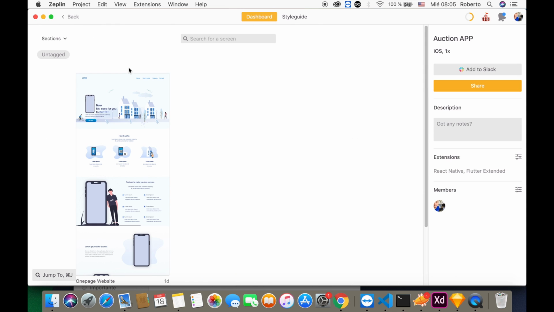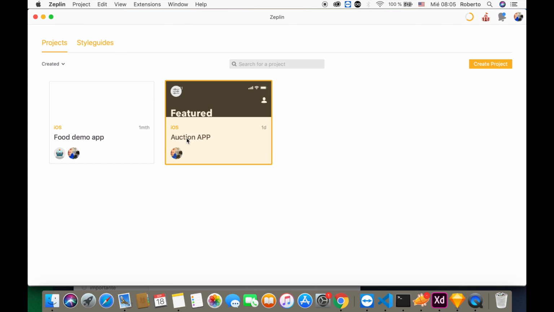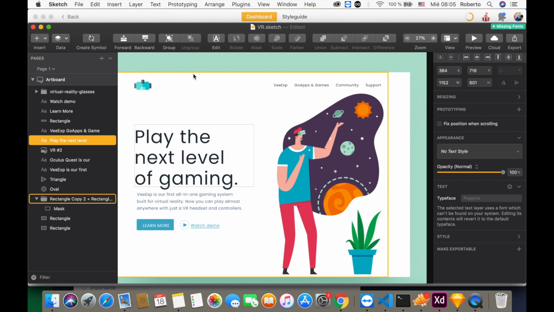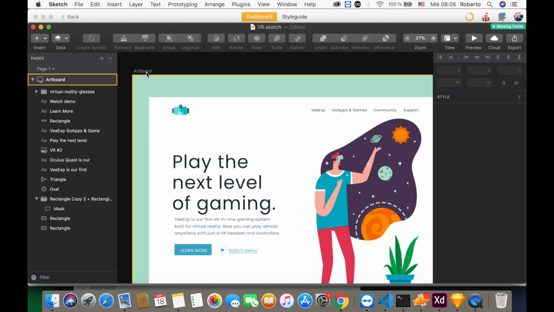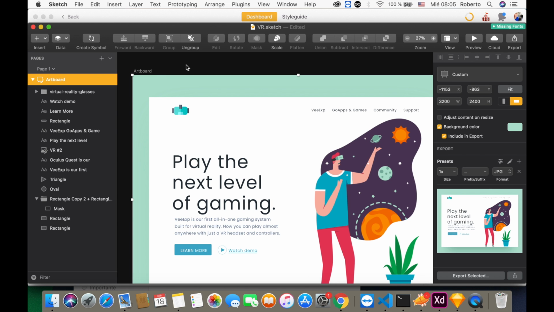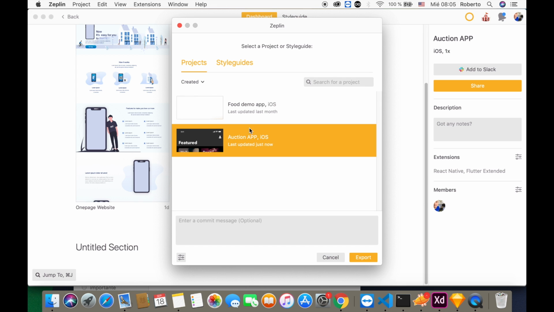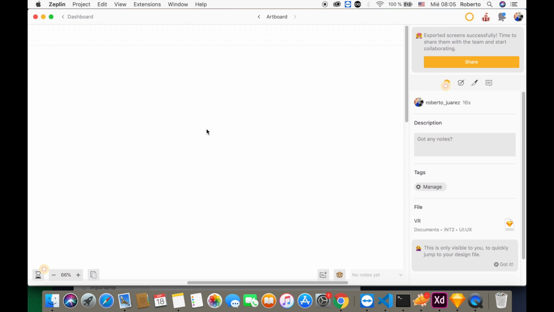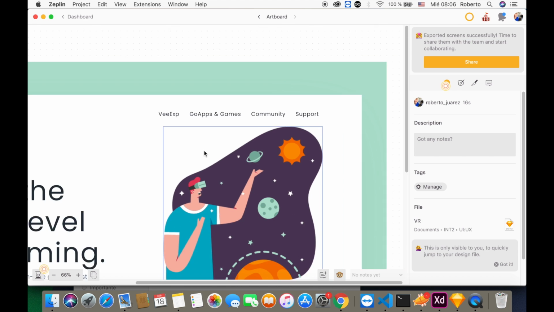So I go to the dashboard and I will see if I could export the design correctly. I think I have one problem. I will select add port and then I will select Zeplin again because, no, here is great. Okay, perfect. I have the design from Sketch in Zeplin, so I will open it. This is loading, but ready.